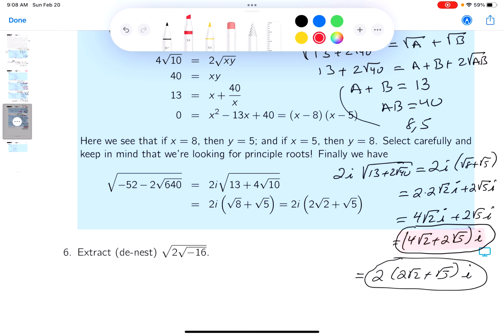Let's take a look at it. I got this, and I got this. The order in which the factors are written down is not important. Tradition has that the I should be at the end of the problem. Sometimes I put it in the middle, but it doesn't matter. To me, it doesn't matter where it is, but traditionally it should be at the end. So let's see if we got it. Yeah, we got it. Not bad. Oh, by the way, if this is a principal root, the other root would be the opposite of that number. All right, you could square that, you still get the radicand back.